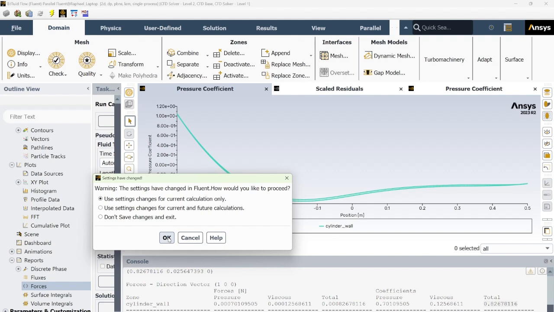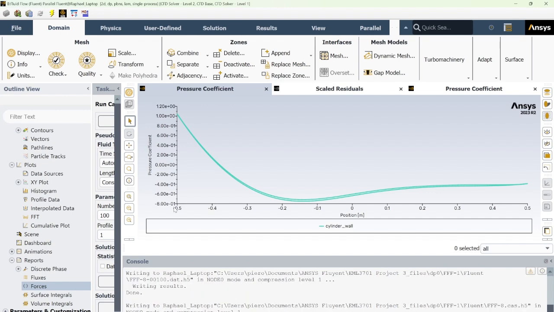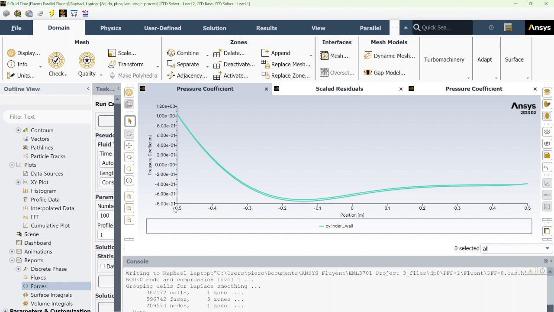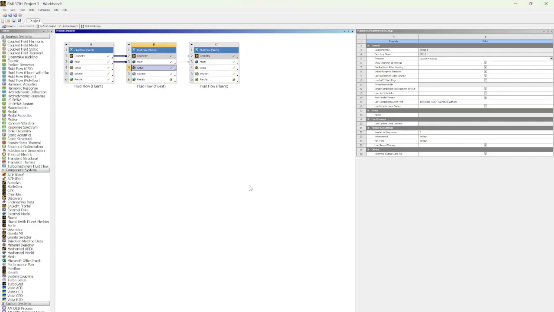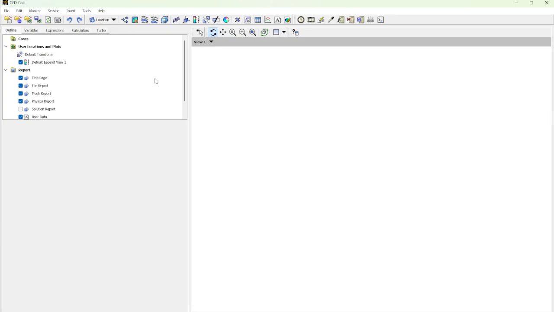look at our streamlines. So we're going to open up our results here and check out the streamlines that we have gotten.